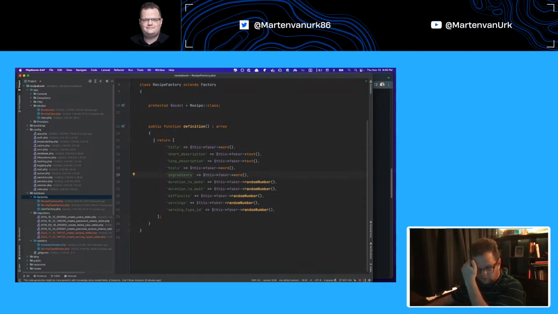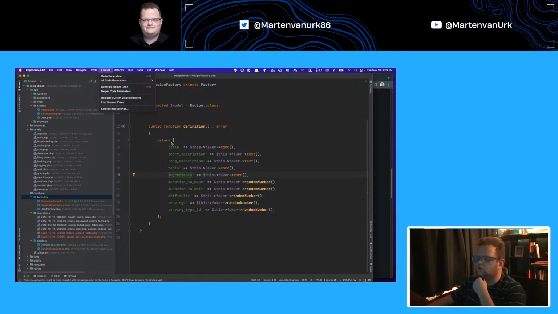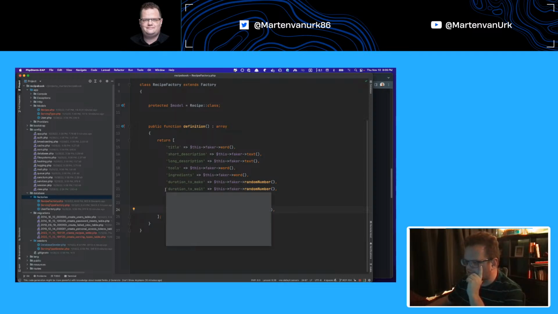Yeah. So when you run the generate helper code, and after that you are creating your factory, it automatically will throw something in your definition, and you can easily tweak those things you want to modify when it's not okay for you.